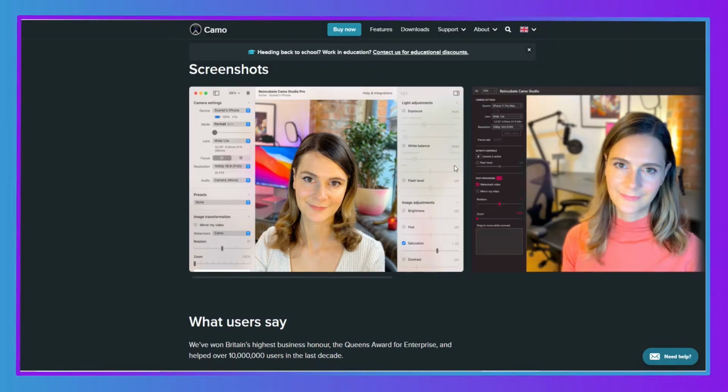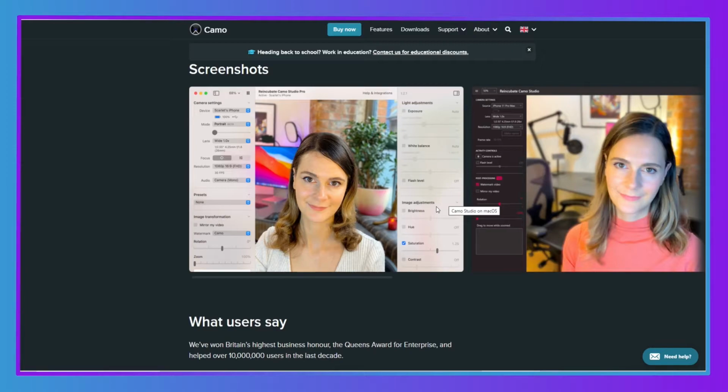Where this piece of software differs is that you actually install the software on your PC or Mac. There's an app that you install on your phone, but that app actually doesn't do anything. It's just a connection to the PC.